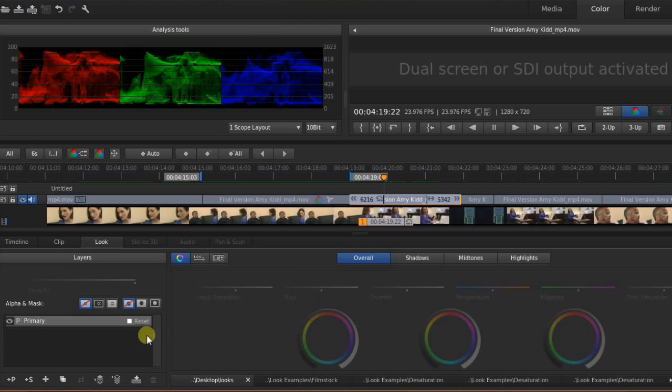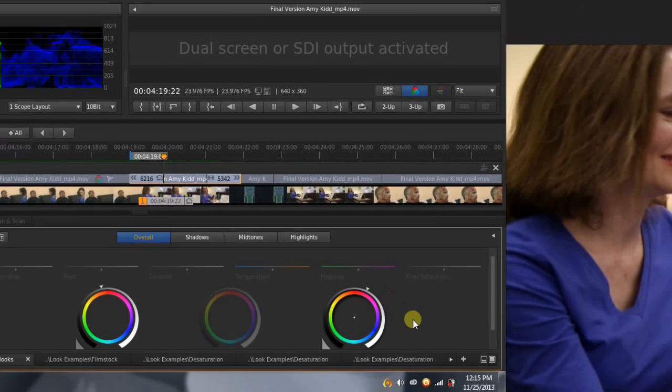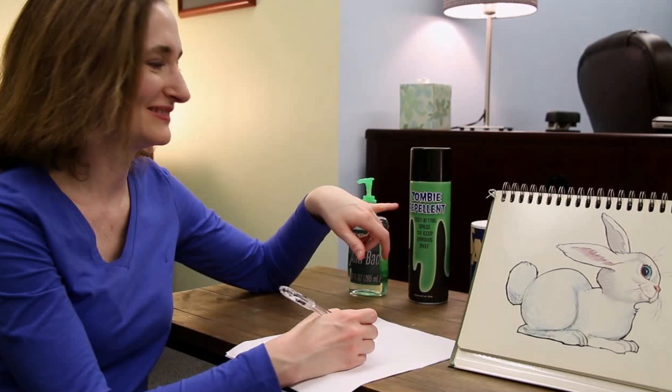So we have our primary layer, and I'm going to do what I did before. I'm going to bring down my black point. And in this case, I'm going to come up right to the gain and get it so that it's almost touching the top there, because we do have that white light in the back. I don't mind if that clips because that's a natural look for the light.